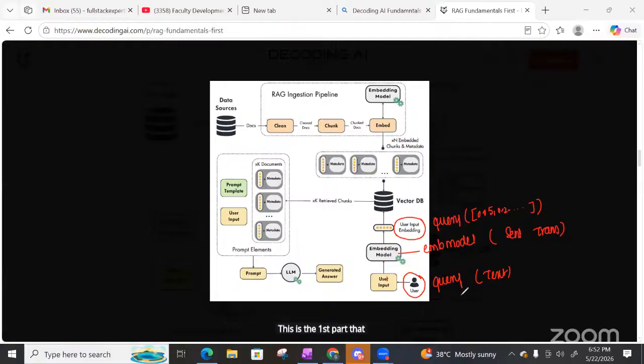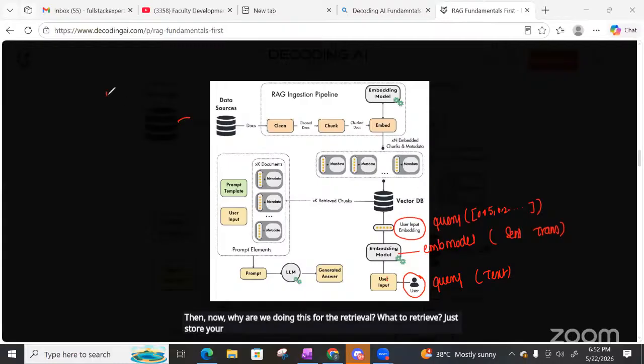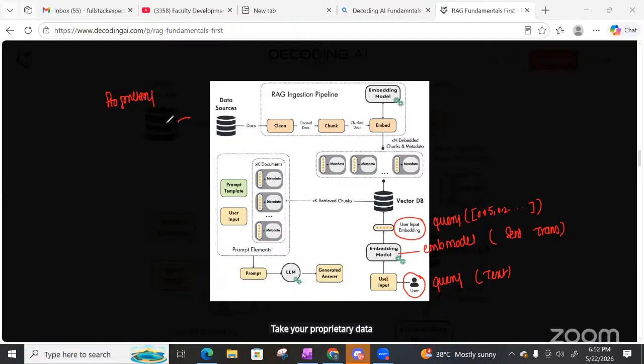Now why are we doing this? For the retrieval. What to retrieve? Take your proprietary data, which is the data source.